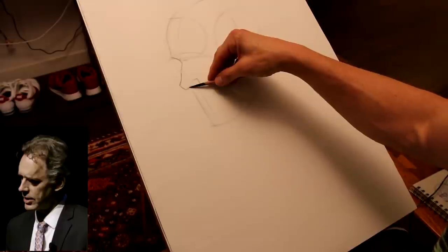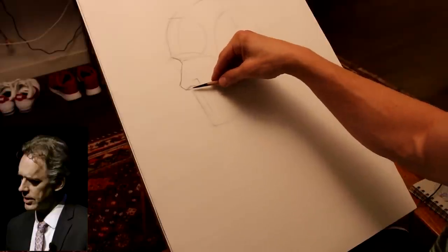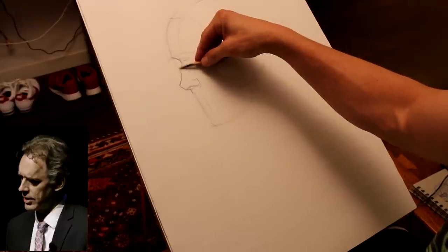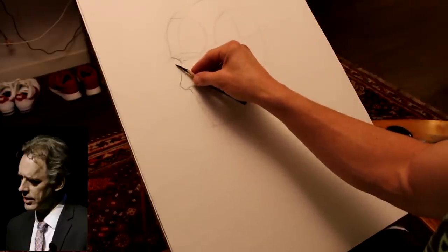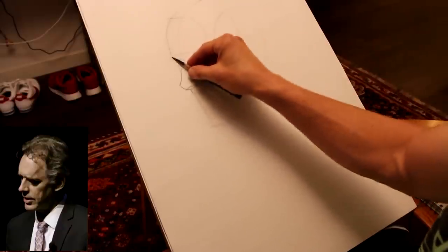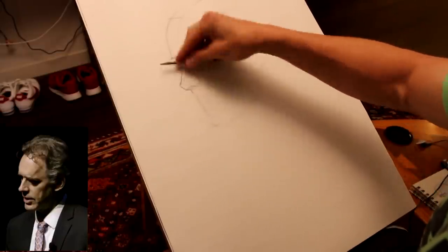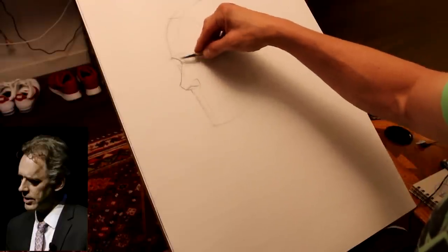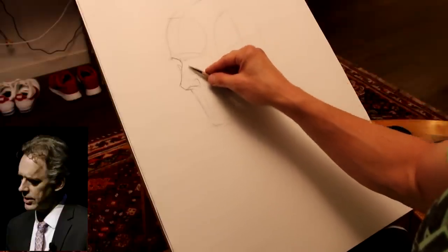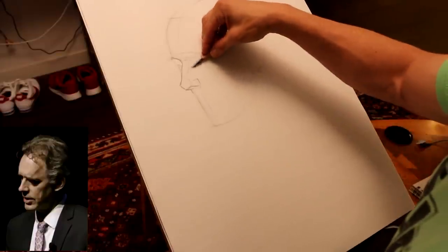So the far side, let's get the under the nose here. And the far side lip comes down right there. Can't see much, and the eye over here, a lot of it's going to be lost in the shadow, which would be kind of cool, because when I shade, I'll bring all this shadow in, and it'll fill in and do that far side eye. It's going to be a lot of fun. I just got to stay patient and wait.